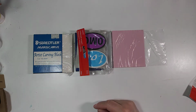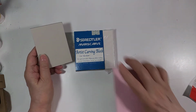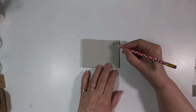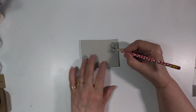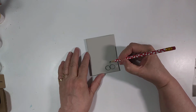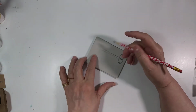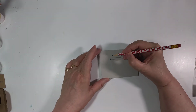Anyway, to get started, the first thing that you need to do is to draw on your surface, whatever it is, whatever carving surface you're using. You need to draw your image that you're going to use. So in this case, I'm going to do a key, and it's going to have like 3 holes at the top, or 2 holes at the top maybe, since I put that so close to the edge. And then it'll have the length of the key. And drawing, it's not as important as the carving of it, because the drawing of it, you can always erase it and start over again.